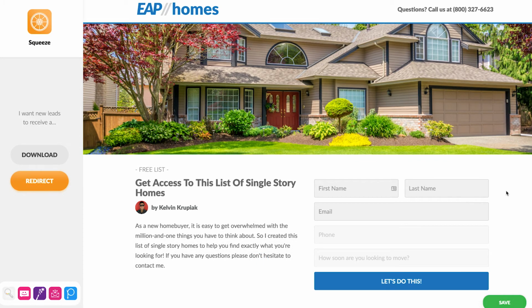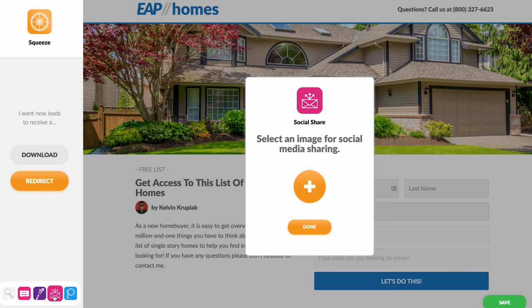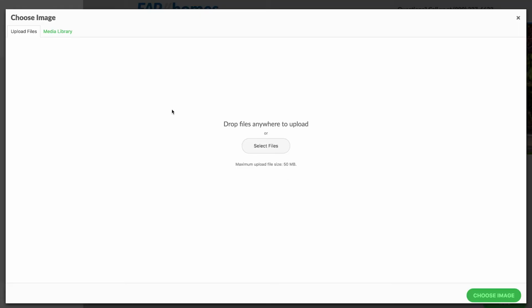Now, to the left of the Paths icon, we have this envelope right here. This is where you set a featured image for the page. This is something that gets overlooked quite often. If you try to share a squeeze page to Facebook, for example, and you don't have a featured image set, then Facebook's not going to know what to pull, and it's not going to give an image on the post itself. So always make sure you've selected an image.